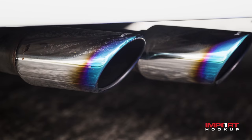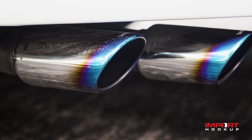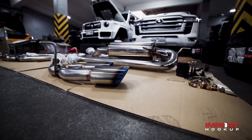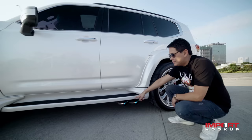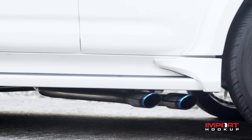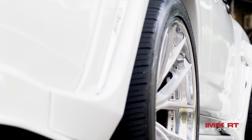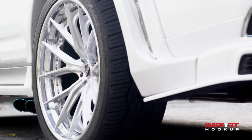The dual side exhaust, I think this is one of my favorite mods for this car. Look at that. So it's stainless exhaust with the burnt titanium tip. So usually the exhaust is at the back, so right now it's both sides. I lowered the car mainly because of the looks, guys. Look at that. It fixed the bounciness of the car. Stock Land Cruiser, it's kind of boaty in my opinion, so this fixed the boatiness.